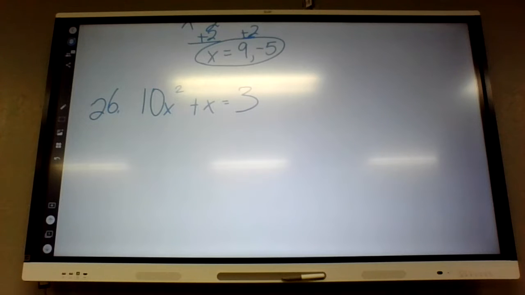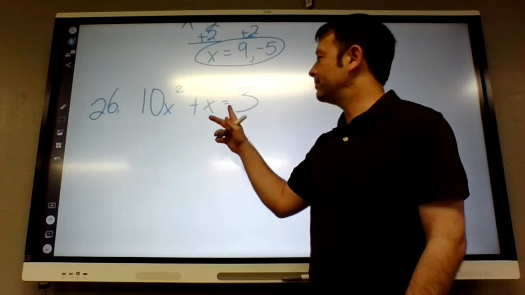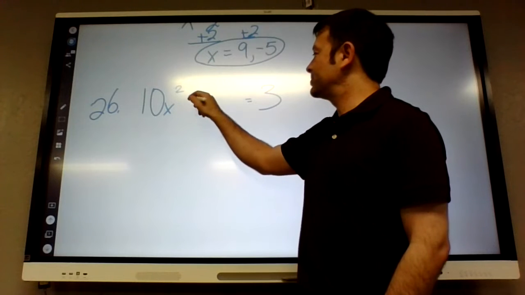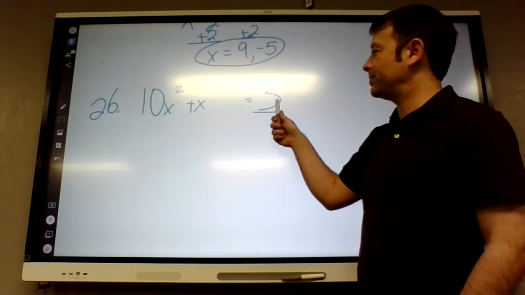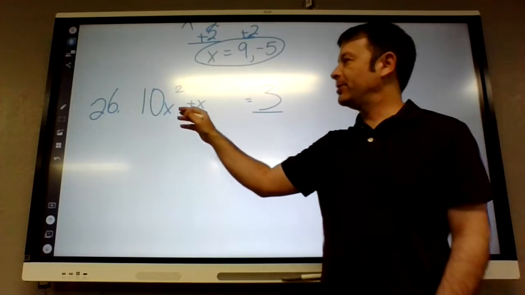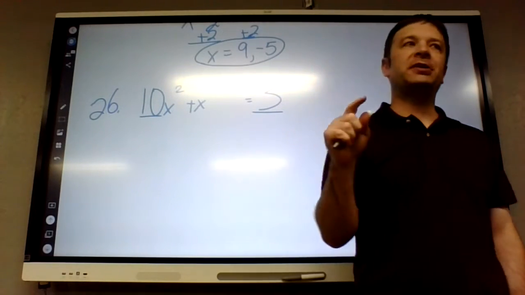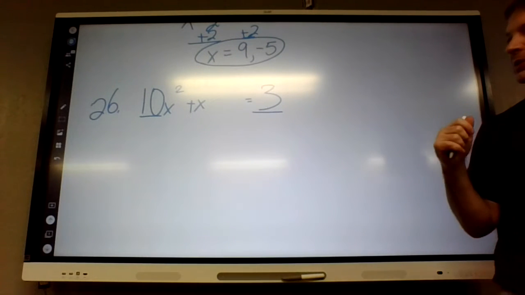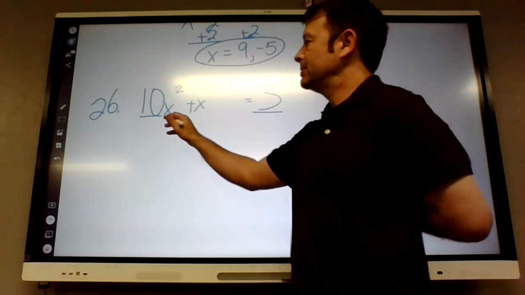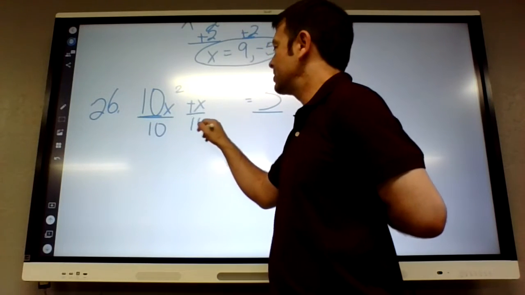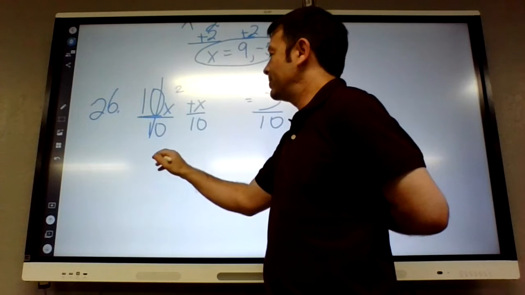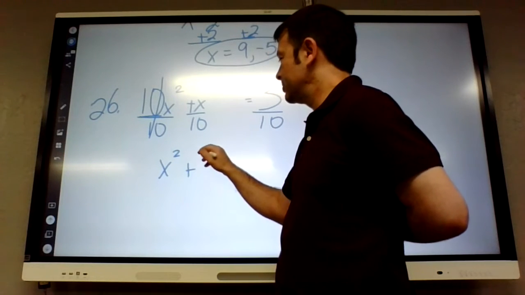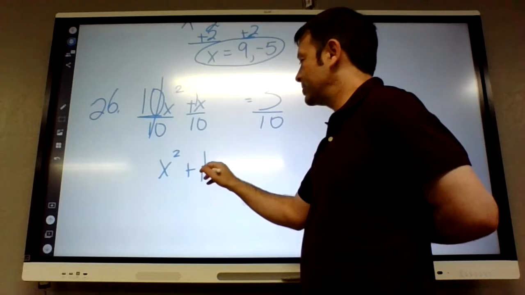I'm guessing you guys forgot how to do this, so you need to pay close attention. The first thing is, they already did it for us, but your constants should be on the right. We only did a couple with a number on the front. If there's a number on the x squared term, you need to get rid of it. How can I get rid of the 10? Divide by 10. So this becomes x squared. This is like 1x over 10, so it's 1/10 x.